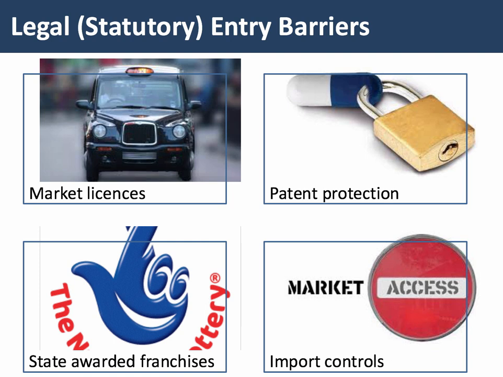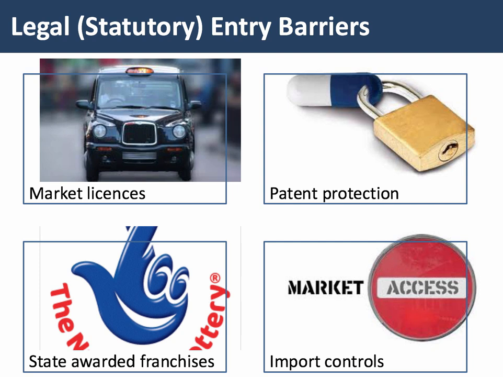Here are some other entry barriers that are worth mentioning in essays. In many industries, there are legal or statutory entry barriers. So, for example, you might have to have a license to operate as a taxi company in a city centre. You might have been awarded a franchise. Camelot, for example, have the franchise to run the National Lottery, and train operating companies bid for the franchises to run particular lines on the system.